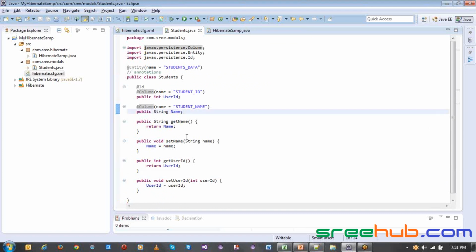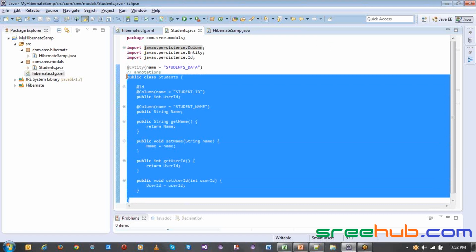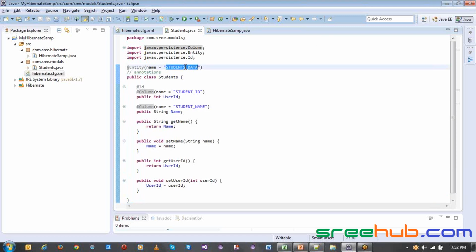And if you want to define more columns as the database architecture changes, you have to only touch this model class, because this model class you can use in so many source classes as a student object, which means you are indirectly accessing your student data table. Normally, if there is any change in table architecture, wherever you write a query, everywhere we have to change it: either delete a column, add a column, or update the name of a column. Now here, just do it in one model class and everything else will be updated.